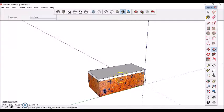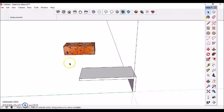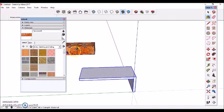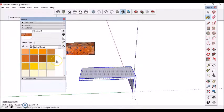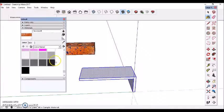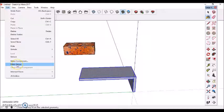So this is not a group at the top. If you notice, it's highlighting all separately for the push pull tool. So if we go to move, we don't need to click control or anything because we're just moving that item, and I'm just going to make that. Left click, drag over, highlights up. So we're going to make that, but we need to just colour that. So if that's going to be the mortar, we want a grey. So one of those colours named, if we just scroll down, light grey. So there we go, and because it's all highlighted, it's all coloured, and we're just going to make that a group as well.